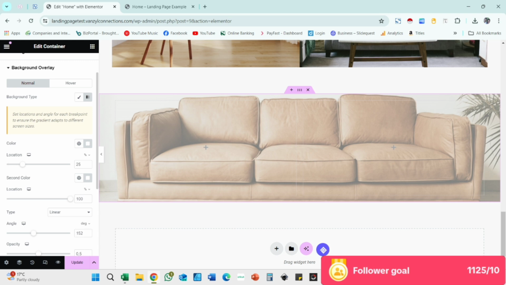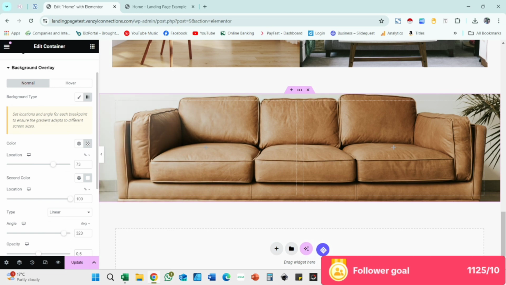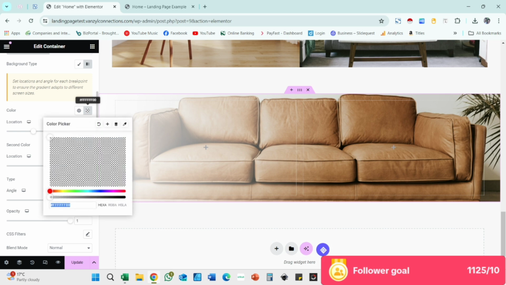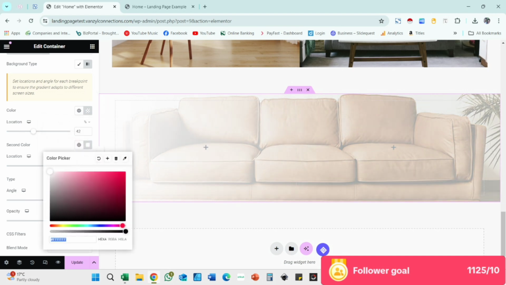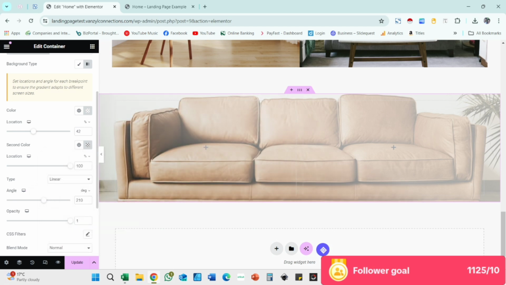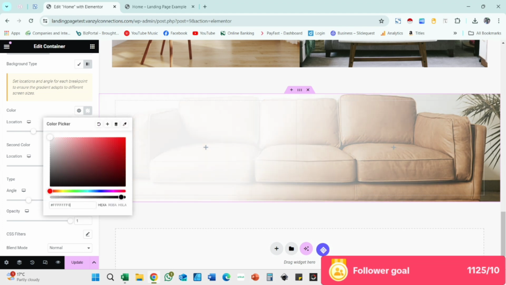Just want to check where the, so it's half of a faded type of effect.